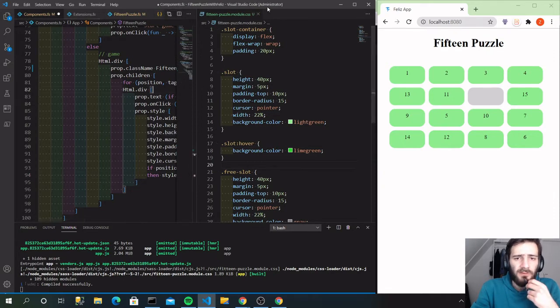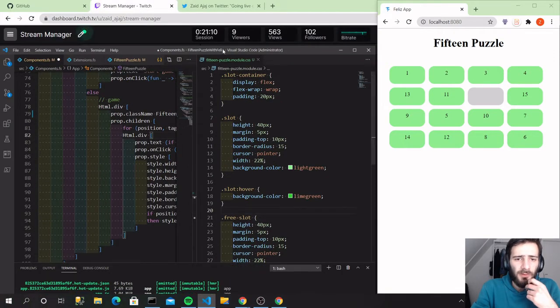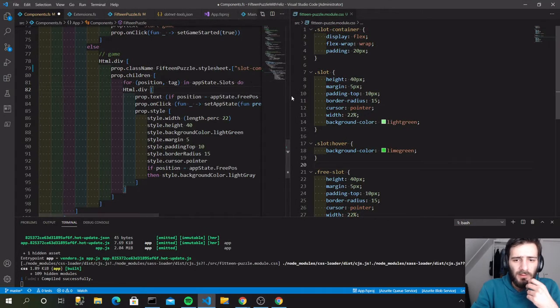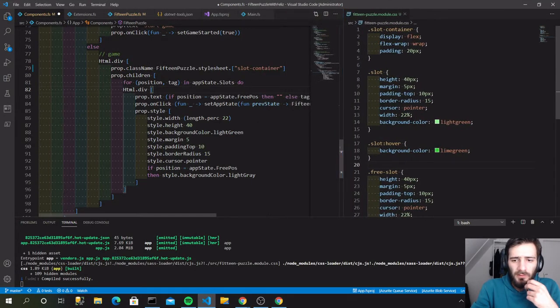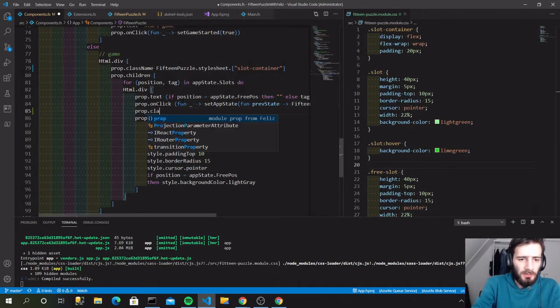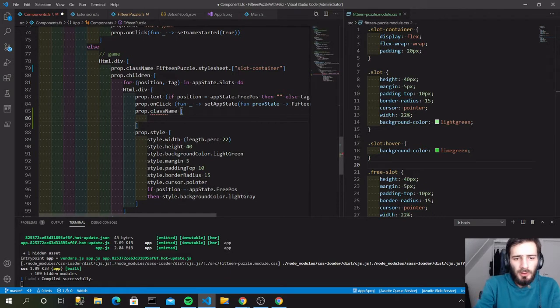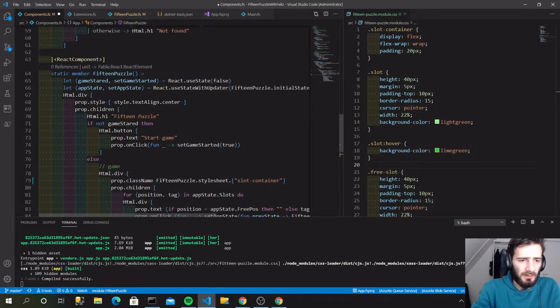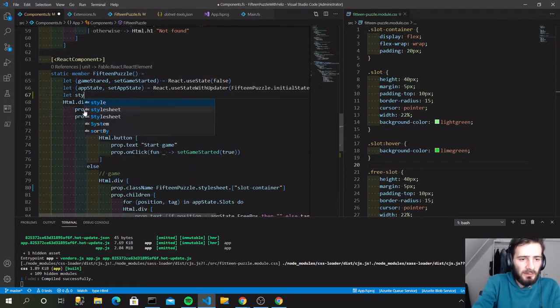So this div, let me just focus on the code instead. So we have slot. Let's put it in here. So we have prop.className, which will be this. I could also just say style sheet, just scope it like this.